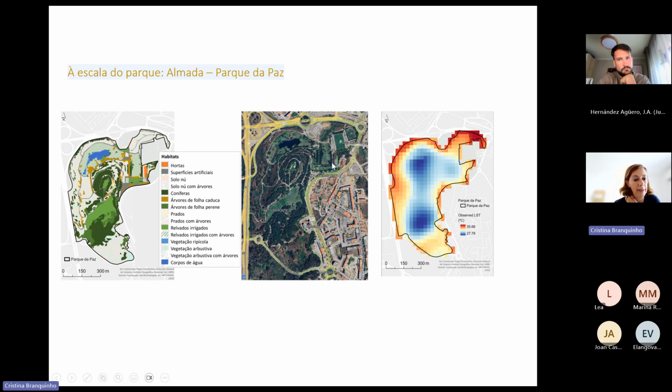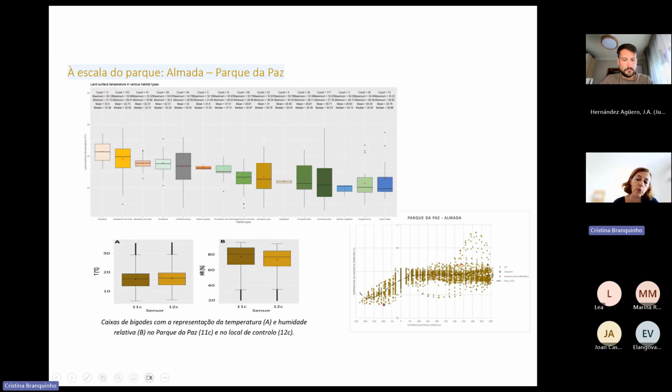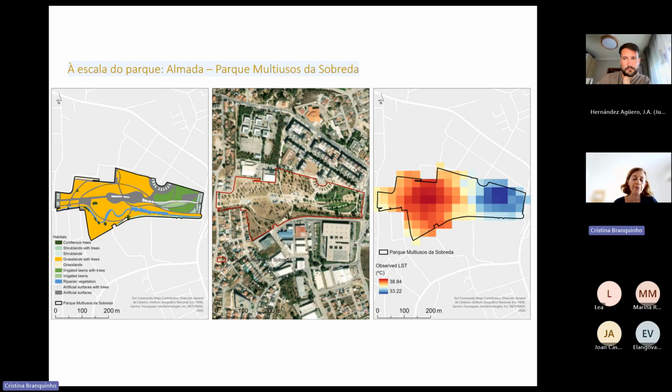So it's a very diverse park with different types of structures. You see that there are two hot spots where the temperature seems to be decreased in the forests, in the old forests, and again, when water is close, which makes sense. And in fact, we were expecting that this park could reduce the temperature, and it does, but not so much as the other I told you in Lisbon. We think that maybe the urbanization around this park is not so high, and also the diversity of structures doesn't allow this decrease in temperature.